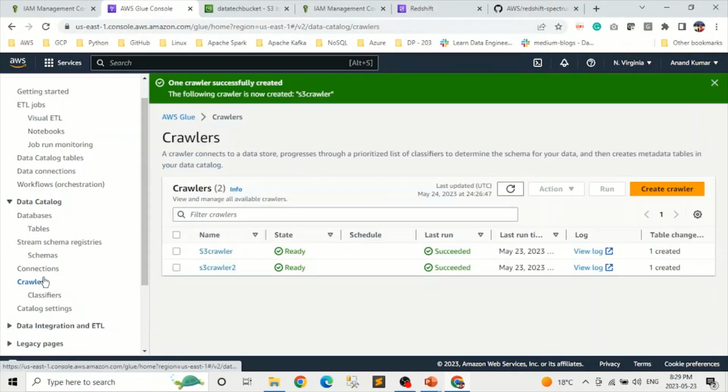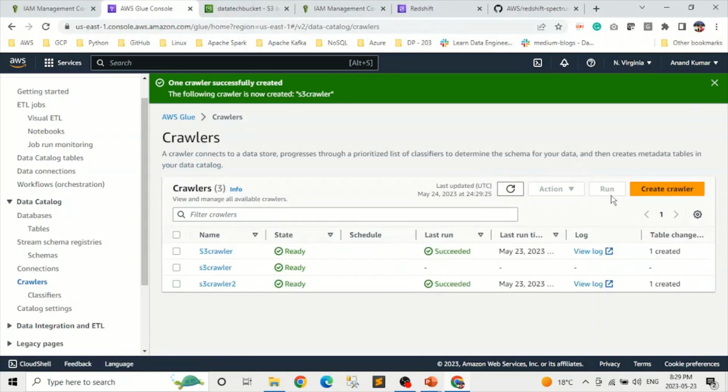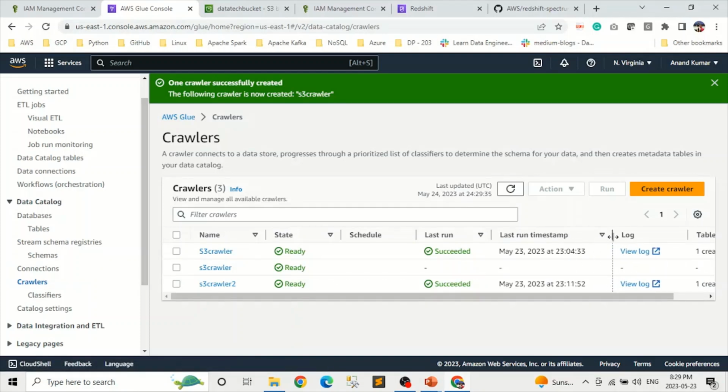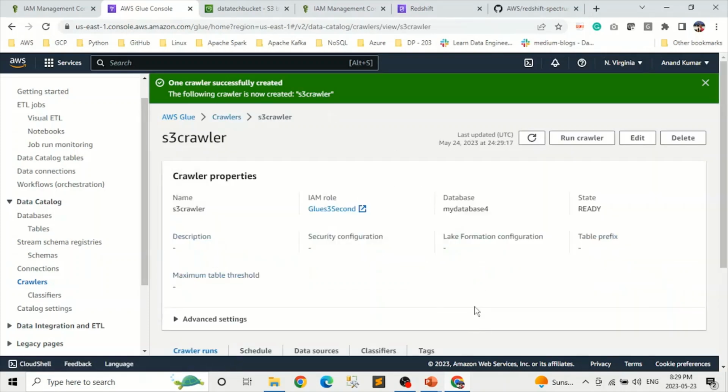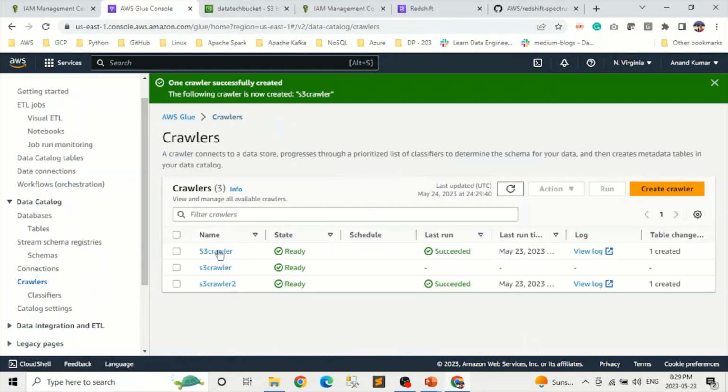We go and click on crawlers. Let me refresh this. We will have a new crawler, which is, I guess, this one. Oh, give me 1 second. Yeah, this is the new crawler. Sorry, my bad, I should have focused on the name that I already have. You can see it's case sensitive, that's why it's treating both of them as different. So I'll go with the S3 crawler.